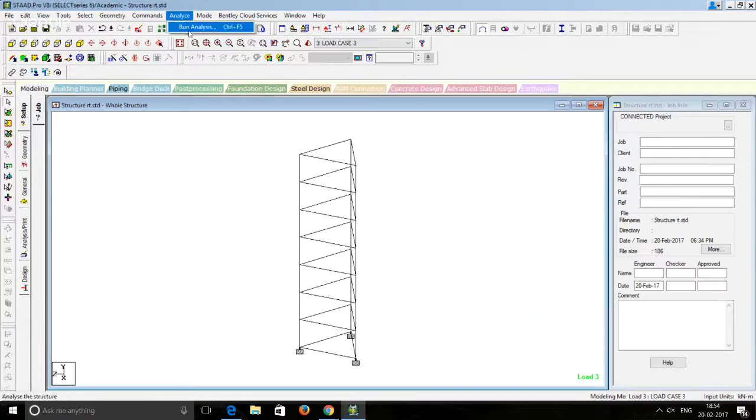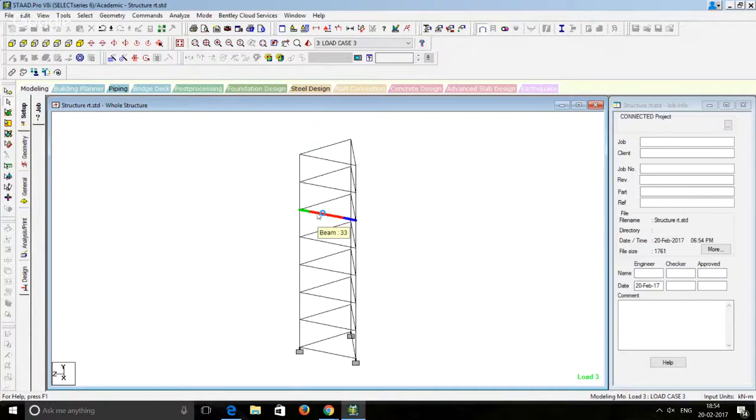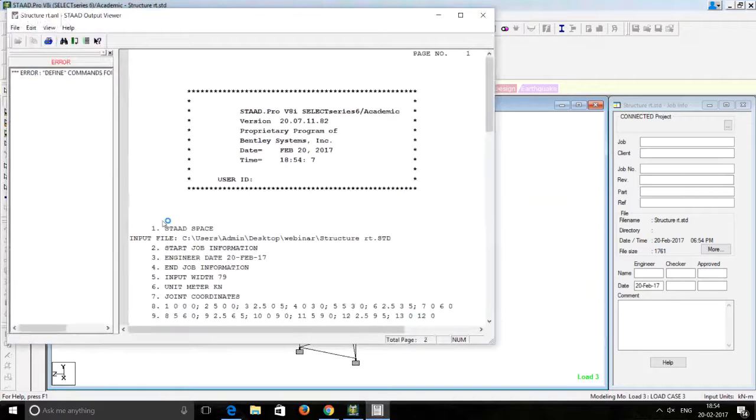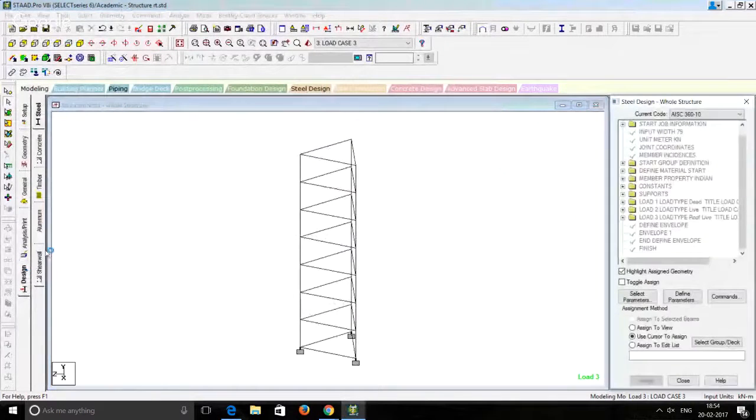We'll run, analyze, we'll check. Okay, now we'll design the structure. Okay, we'll take a 5 minute break. We'll be back after some time due to technical issues. So we'll be back.